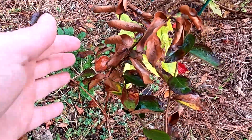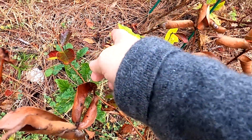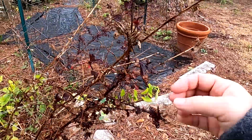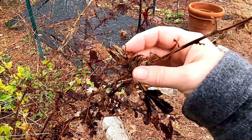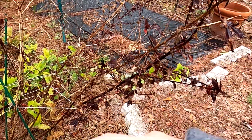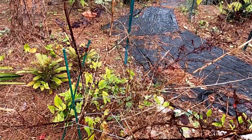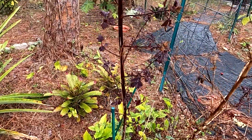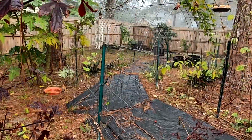This one doesn't look so good. I see small fruiting buds. Not very good. This is Cranberry Hibiscus, and I need to collect the seeds because some of it is ready to be collected. I think the whole bush is going to end up dying, although at least these canes, this section, it bloomed really nice the other day.